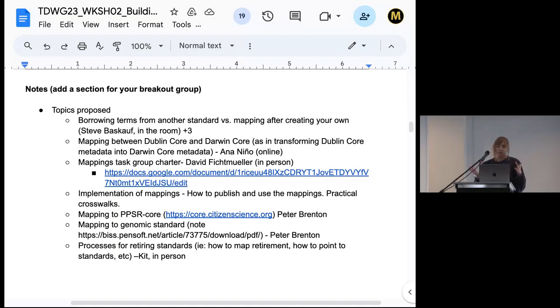And from there, we put together a few considerations. So there's redundancy of duplicate terms that often appear across various standards. And that's something you need to keep in mind if you're borrowing or creating a term. You don't want to create something that already exists. Also, the second consideration we came up with was how to deal with the stability of borrowed terms. So if a term is revised at the source where you pull it from, do you update to match that borrowed term, or do you keep what you've been working with, or has what you've been working with deviated a little bit from the original definition? So that's the second big consideration we came up with: how do you deal with that?